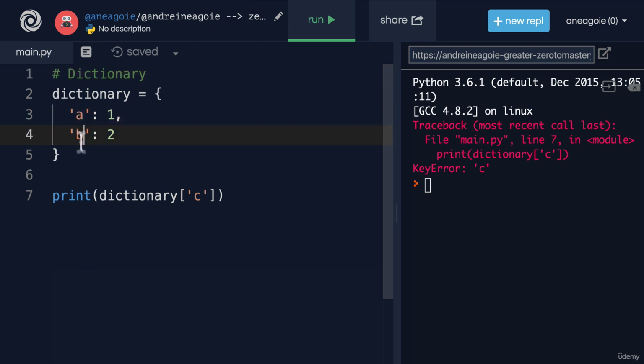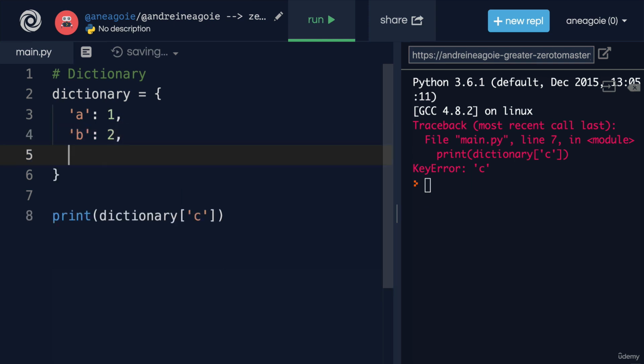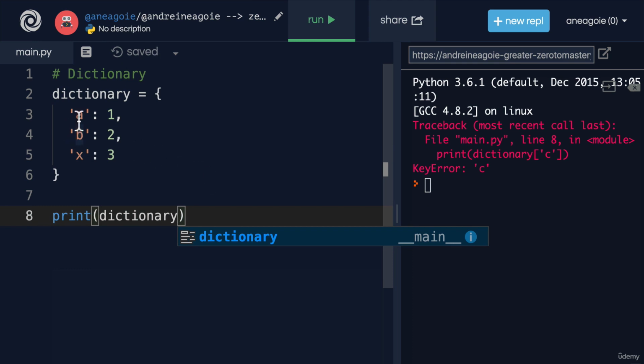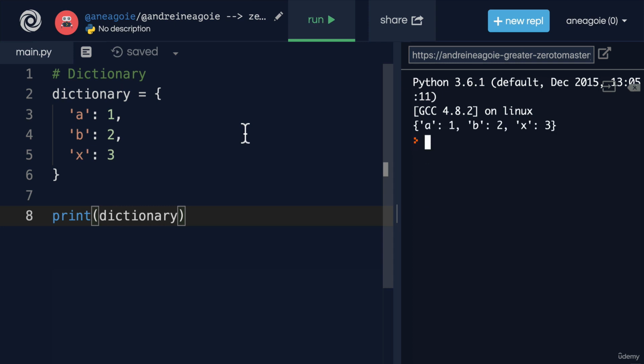Although I've put A and B here, this might be in one spot in memory and this one in another spot in memory. And if I added, let's say, X, this will be in another spot in memory. And this might not be in order. Maybe I've written it A, B, X, but when I actually return the entire dictionary, maybe I don't have this in order. These are all just scattered all across our memory.